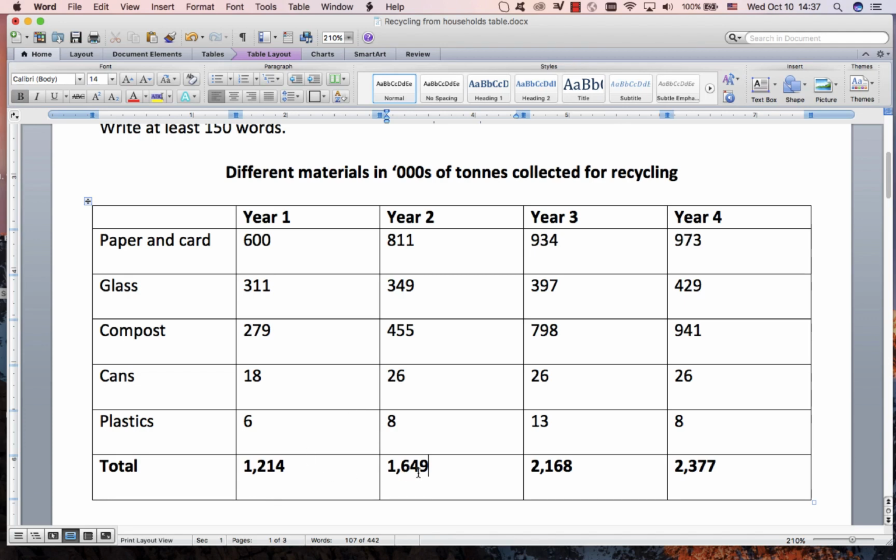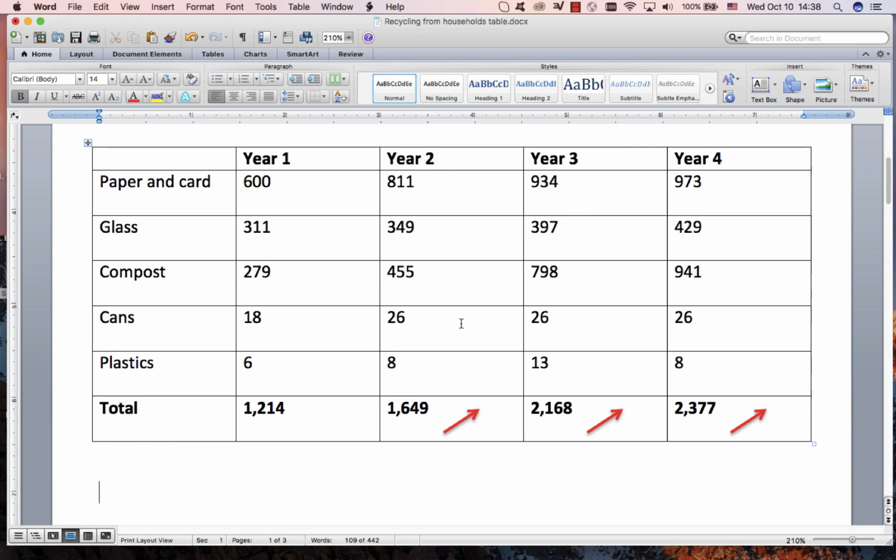You're going to draw arrows for if things went up or down, and you're going to put circles around the data we're going to use. So we'll do circles later. Let's look at our arrows. I'll show you what I mean. You should draw little arrows on your table. You're going to do it for all of these, but for now we're just doing it for the total, just to tell you whether it went up or down. So as you can see, this increased over the whole period shown.